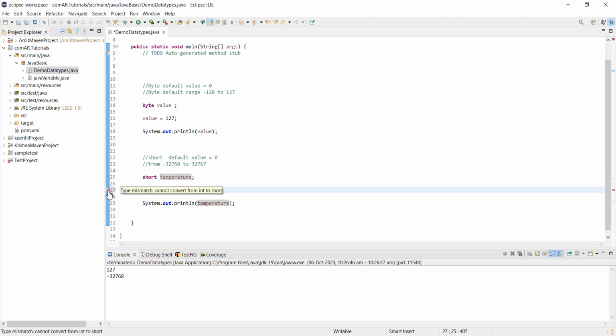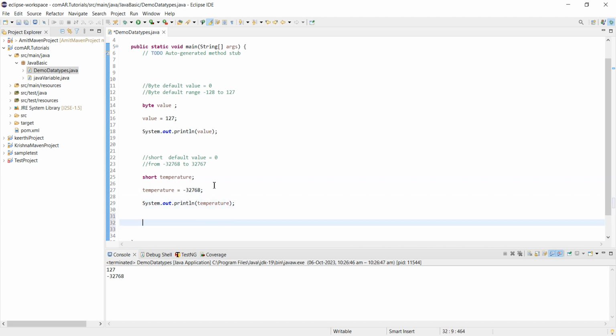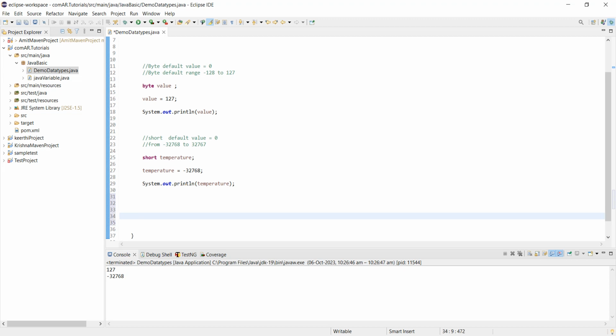See, cannot convert to short, because the range is exceeded. Now we are clear on byte and short. If you have any doubt, just comment and I can reply to you. Byte and short are completed.